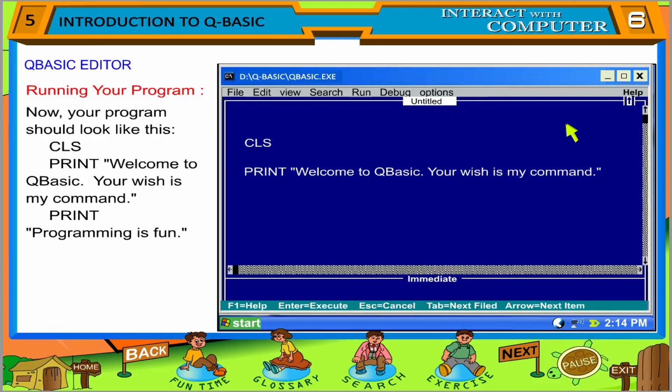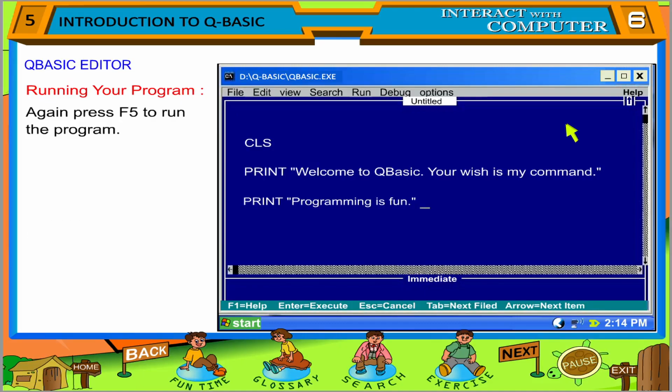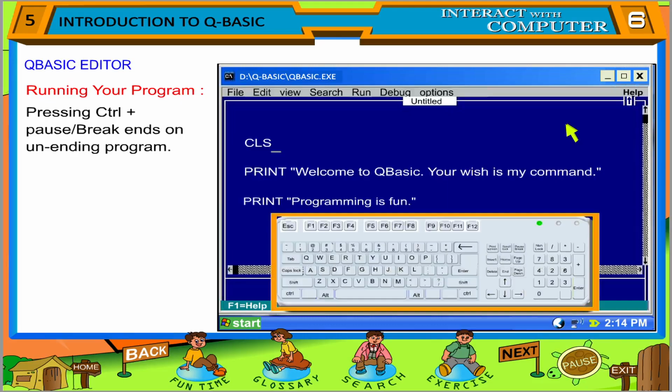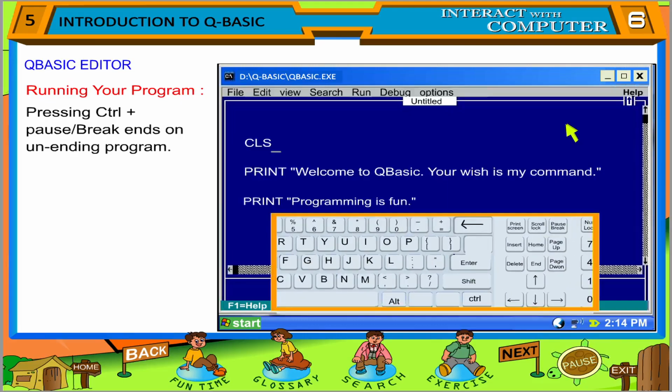Print, "Welcome to QBasic. Your wish is my command." Print, "Programming is fun." Again, press F5 to run the program. Pressing Ctrl plus pause or break ends an unending program.